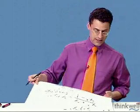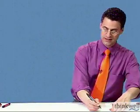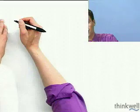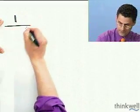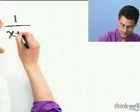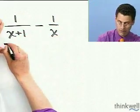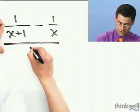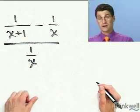In fact, I'll give you the opportunity to try this one. See, notice how I saved the real hard ones for you? Why should I do it? 1 over x plus 1 minus 1 over x, all divided by 1 over x. All right. Give that a try and see how you make it out.